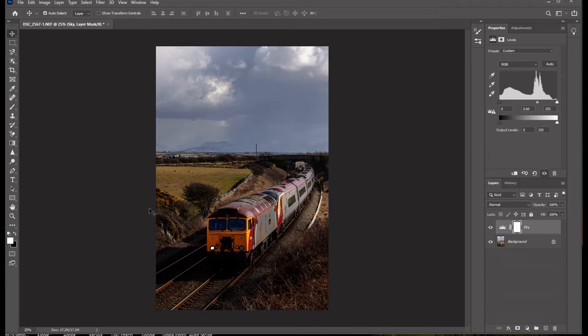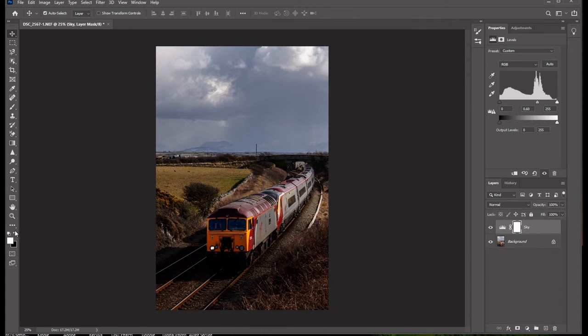But you'll notice that when we did that, it's darkened all the low part of the image too, which we don't want. So I'm going to use the layer mask, which you can see over here on the right. It's got a white line around it, and that shows that it's active. And I'm going to paint on the mask with black paint, and the black stops the effect of the adjustment layer showing through and affecting the pixel layer underneath. So I want to paint in black.